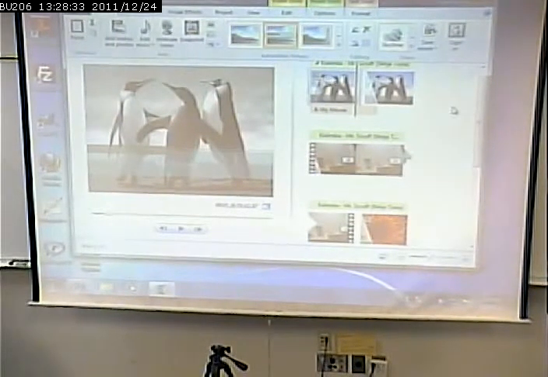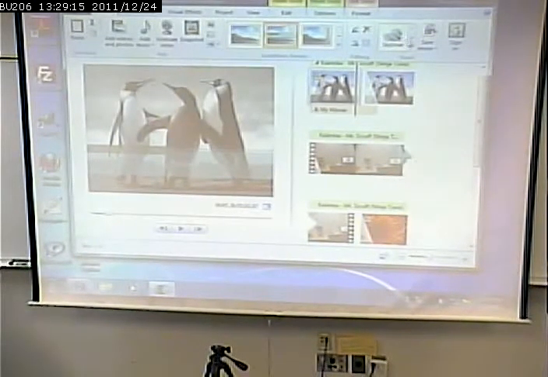Now, let's talk about saving this. This is again where you're going to see parallels between this and what we did in Audacity, right? Because this is going to save it as a Windows Movie Maker file. What does that mean? Well, that means that someone with Windows Movie Maker can take these files, open it, and edit it. However, not everyone in the world has Windows Movie Maker. People with Macs don't have it. People that haven't downloaded it don't have it. Therefore, you want to convert it into a sort of standard format.